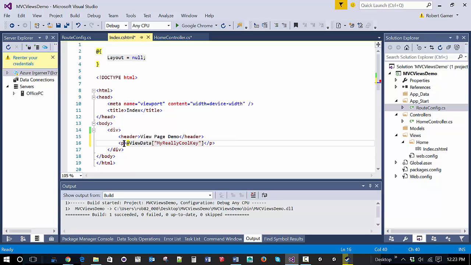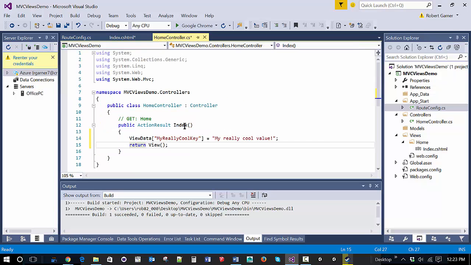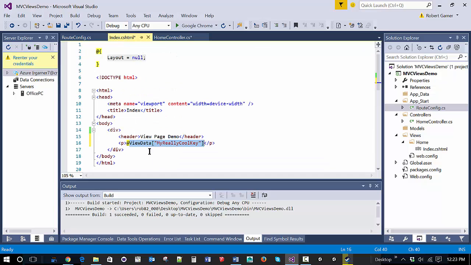The way you can think about it is the @ symbol says we're no longer writing in HTML, we are now writing in C# code. And please evaluate the statement, view data, my really cool key. It will take the value that we placed into it in the controller and return it here between these paragraph tags.